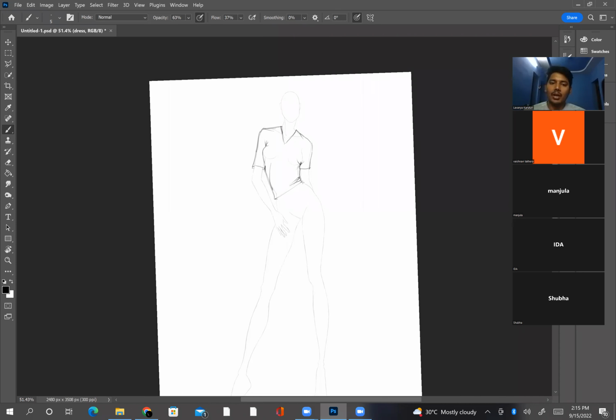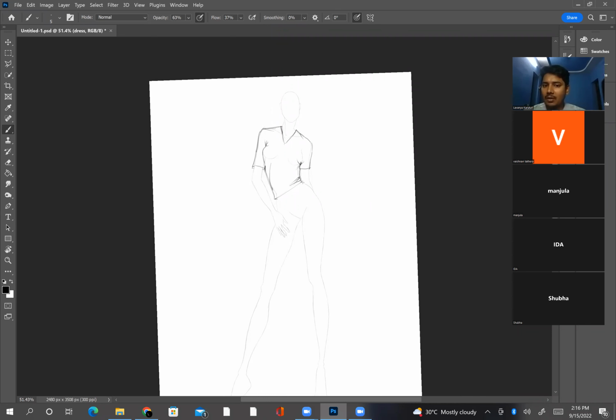So that's very important to understand the physical property of your garment. Don't just draw dresses as the same straight flat lines or something like that. Give a life to the drawing. Give a life to whatever you're drawing, either it's a garment or croquis. Give that kind of a life to it.